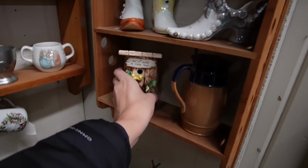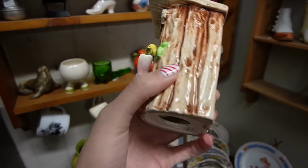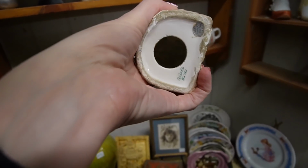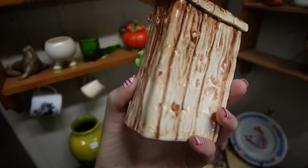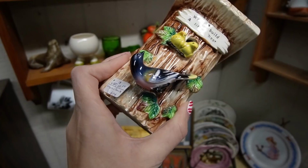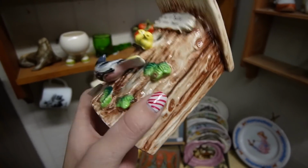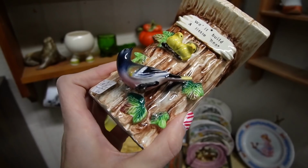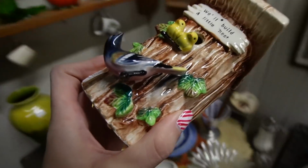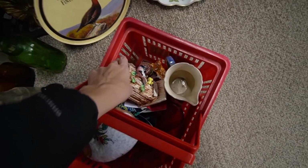Another great piece is right here. This is a bank as well. Usually when I find these, the tails are chipped off or there's some sort of damage. I'm not seeing any damage on it though. Price is $22.50 and 25% off. And I think I'm going to buy it just because I rarely ever find it without damage. I think after this we are going to have to make a trip to the start.